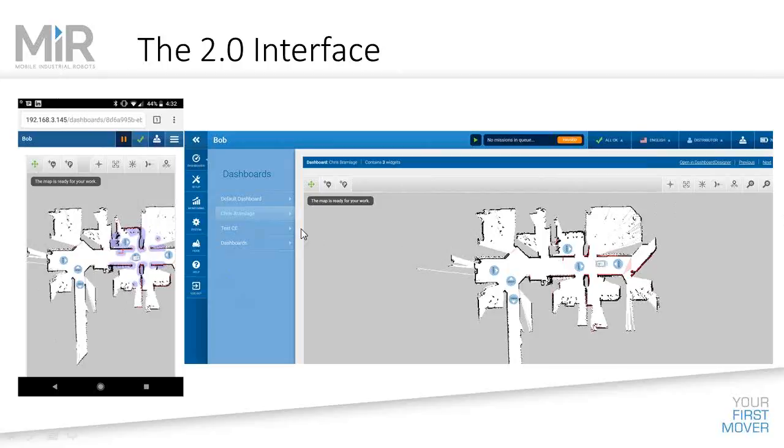So I've got a dashboard brought up. It brings up more menu items off to the left that would be available through these 3 stripes here. I could select the default dashboard, a dashboard that I've created for myself, and a couple of others that I've created. You've got a full menu down the left-hand side for functionality, and then some quick items that you can accomplish up across the top. You also have a current battery indicator.